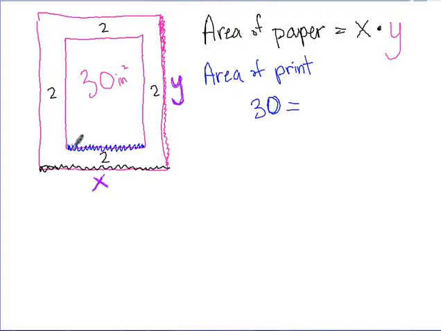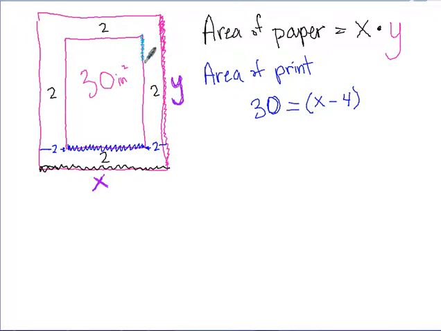So the tricky part is, what is this length? This is a horizontal length, so it has to be something in terms of X. This whole entire thing was X, but then I subtracted 2 inches from this side, and I subtracted 2 inches from this side. So this length would be whatever X is, the whole entire piece of paper, minus 4 inches. 2 inches from the right margin, 2 inches from the left margin. So whatever my length happens to be, I subtract 4 inches from it, and I can get the length of the print.